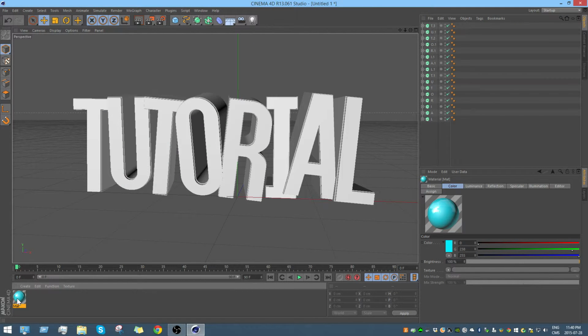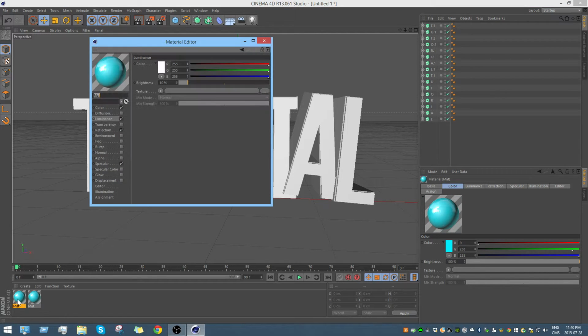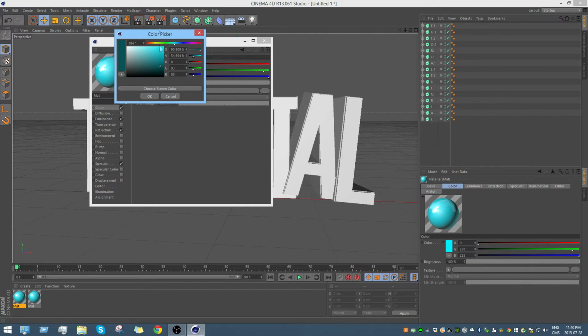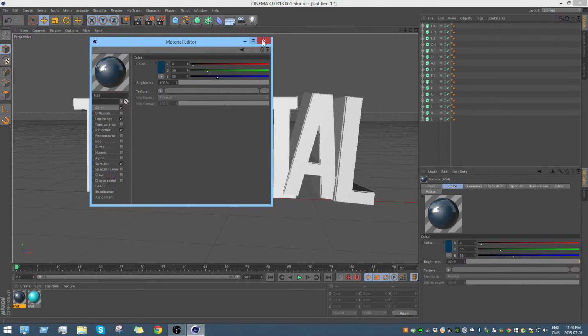We're going to add a new one, but we're going to want to make it the same as this one. And what we're going to do is just change the color. So we're just going to click on our material once, do Control C, and then Control V. And then we're going to click on our first material again, and we'll go to color and change the color to, I guess, any color you want. I'm going to make it kind of relative to what we had here. Make it a little bit darker, I guess. Yeah, let's try something like that.